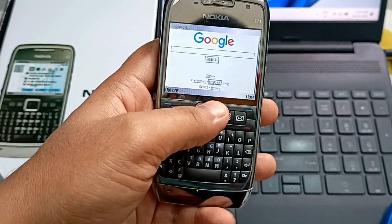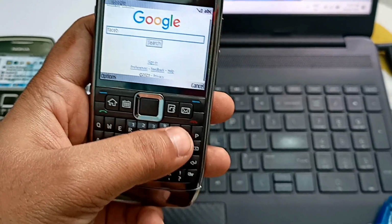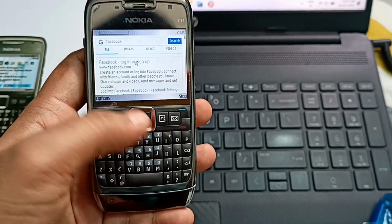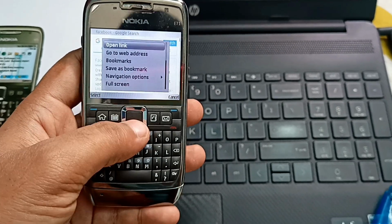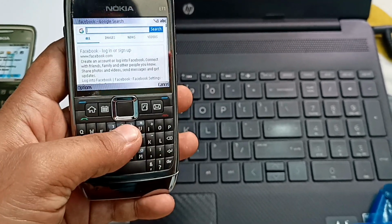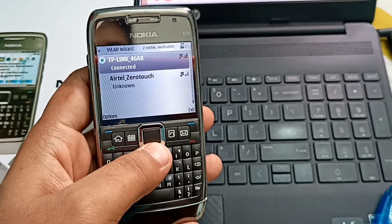One of the most unique features this device had was Wi-Fi, built-in Wi-Fi. So yes, this device works on Wi-Fi. I don't currently have any SIM installed on this device. I'm running the internet on my Wi-Fi. As you can see, Google is running, but most of the modern websites will not run on this device due to some certificate error. But you can install Opera Mini to browse the internet on this device. As you can see, the Wi-Fi option is available in this device.